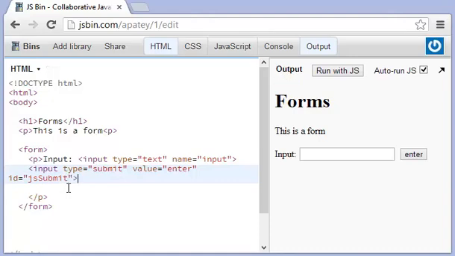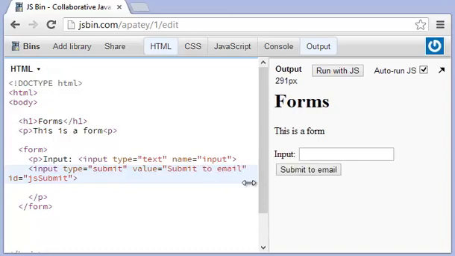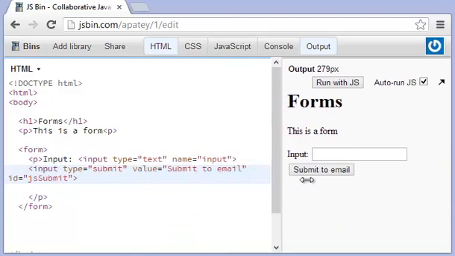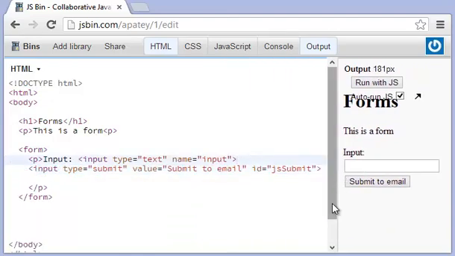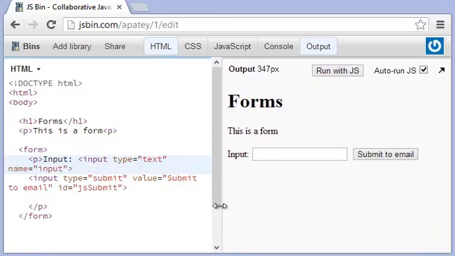Something like that. Okay. Now you'll also see that the value here is, if I type in whatever I want here, it changes to that here. So you can say submit if you want to email. All right, and you'll also notice that it's on the same line. Now, I haven't taught you this yet, but it's actually really important, if you ever want to break up the line here.